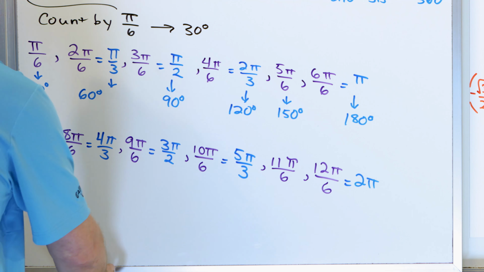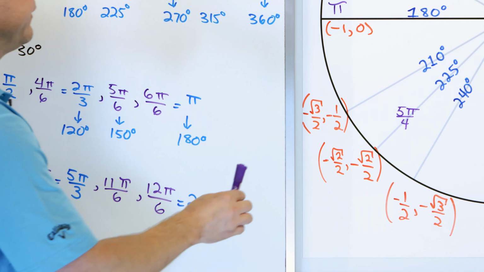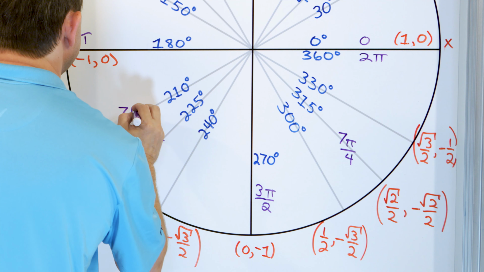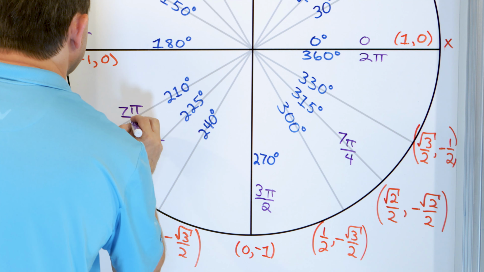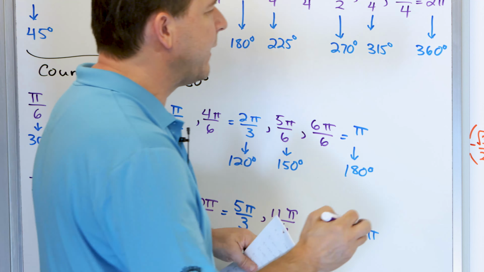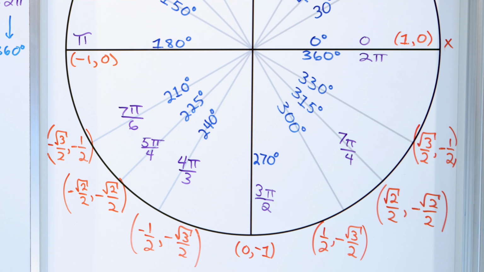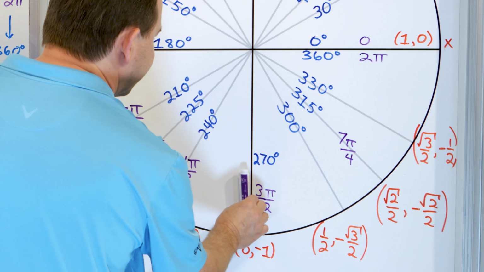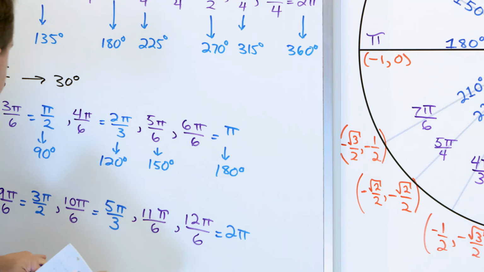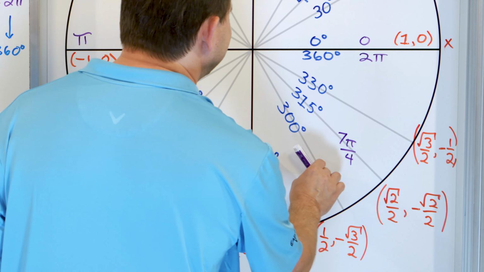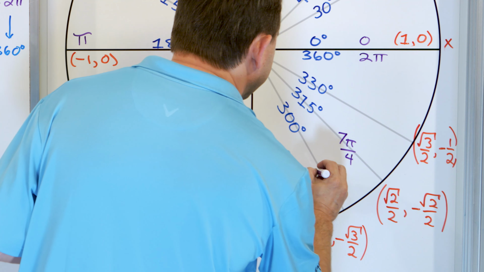So let's go mark these around the unit circle. The next one up was 7 pi over 6. So this is 6 pi over 6, and 7 pi over 6 is here. Then we had 8 pi over 6, but 8 pi over 6 reduced to 4 pi over 3. 8 pi over 6 was this. Then we had 9 pi over 6, which was 3 pi over 2. We already have 3 pi over 2 written there, so we don't have to do anything there. 10 pi over 6 was 5 pi over 3. So this is 9 pi over 6, then 10 pi over 6, which was 5 pi over 3.